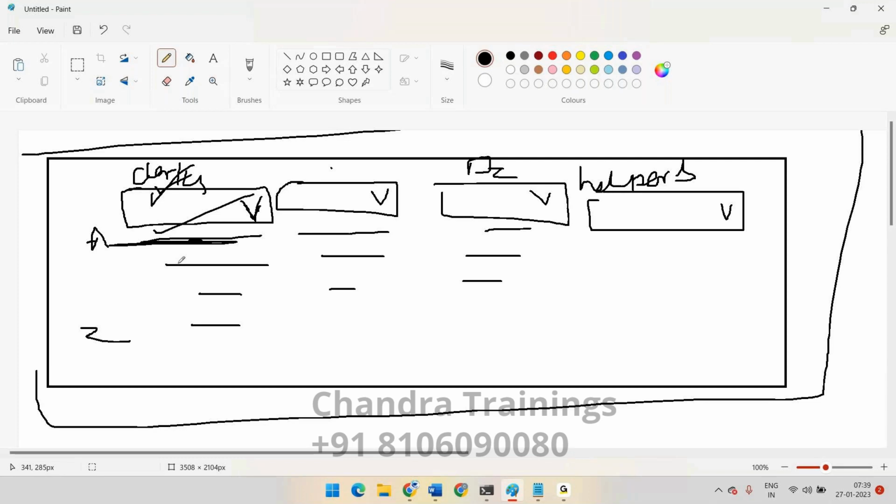We know all the list of operators, clerk, maybe deputy manager, cashier, whoever is accessing our application. Ignore helpers. Whoever is accessing our application, there should be an operator ID, right? All the operators will be available in one common table only. From that table you have to get the data onto drop down 1, and different type of data onto drop down 2, and different type of data onto drop down 3.